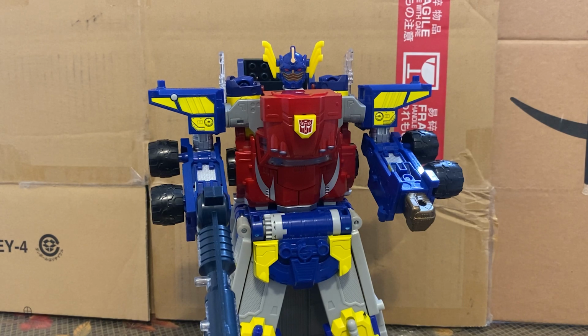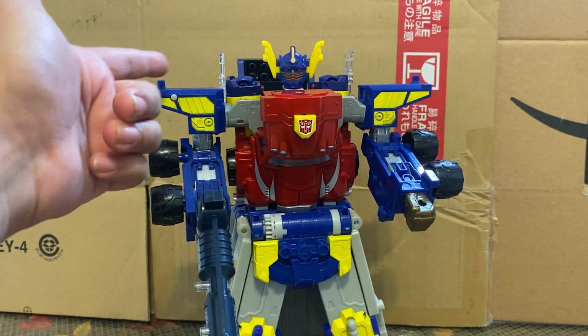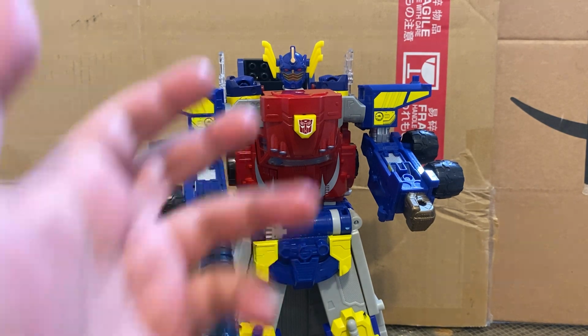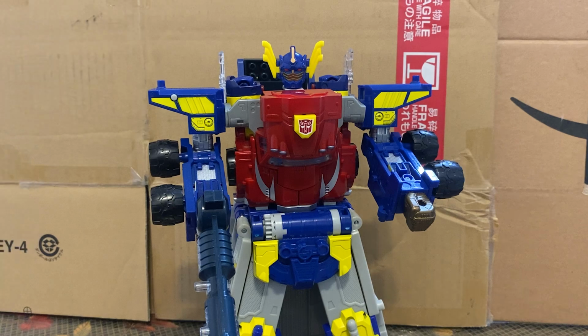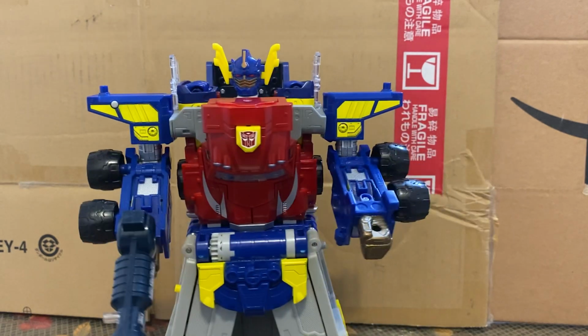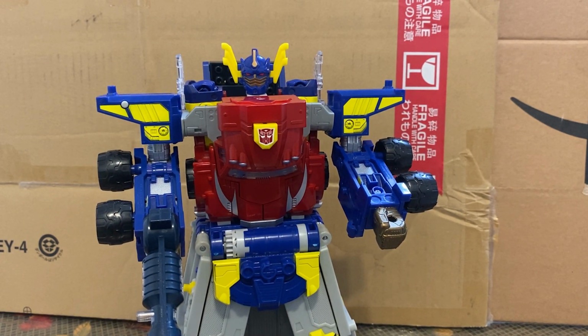I wouldn't say it's the best to give to a really, really young kid, just because you could choke on the missile, you could choke on some of the other smaller pieces that pop off, because another turret I think comes off. I don't want to test it, the one on the side here, but yeah, and then you could choke on those, the antenna, because I know those come off, because they're always gone whenever people lose them. It's the antenna, and then those guns, and then the chest piece, because it pops off like every 4 seconds. But yeah. And then all the stuff on the back. This comes off way too easily. Yeah, you got some negatives, but yeah.